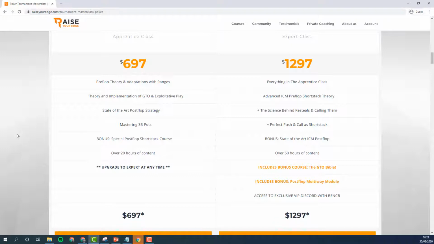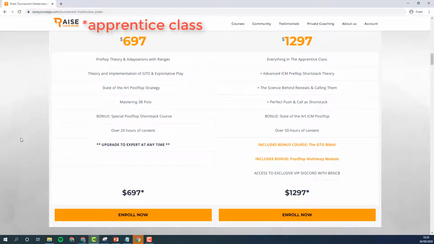And comparing them side by side, you get around 20 hours in the Apprentice class and around 50 hours of content in the Expert class. So there is quite a difference there. Well, the Expert class is a really good starting place for somewhat knowledgeable MTT players. Players who do understand pot odds, implied odds, counting outs, etc. but are looking for that next step to bring their game to a new level.